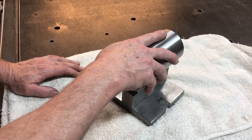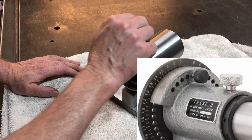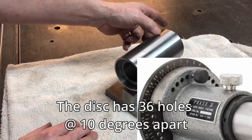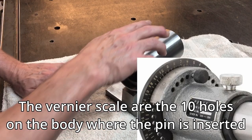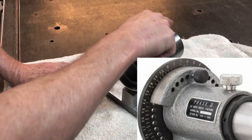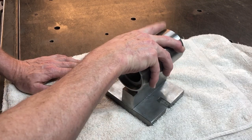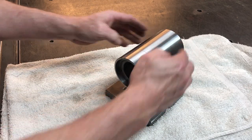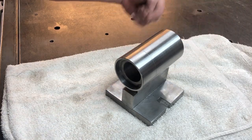The indexes that you get off eBay and those places have 10 holes in here, and it allows you to get in between the 10 degrees that are on the disc at the back here. So, the disc has 36 holes, and if you go in one of those holes, then you can stay in that hole but move this locating pin along a 10 hole sort of vernier type thing, and that splits your degrees up into 1 degree increments. So that needs to be mounted on here as well, but I'm going to make that piece when I make up the plate with the 36 holes that goes in the back.